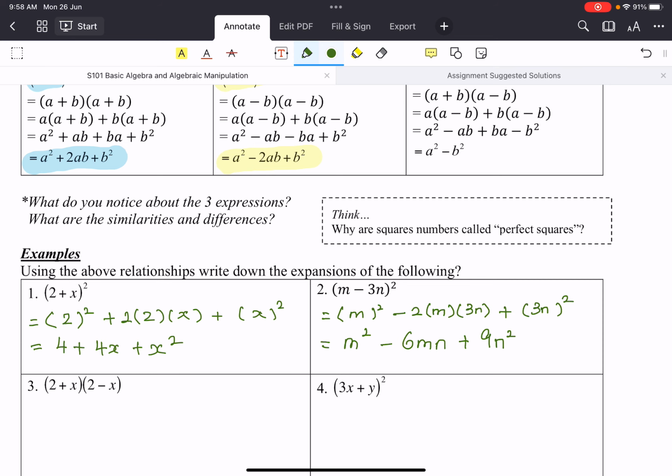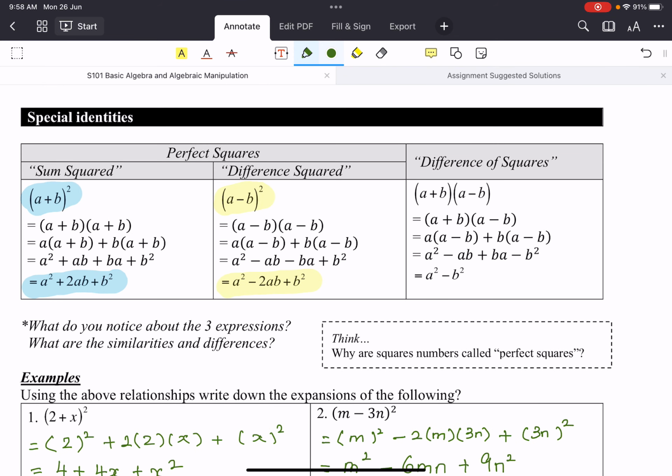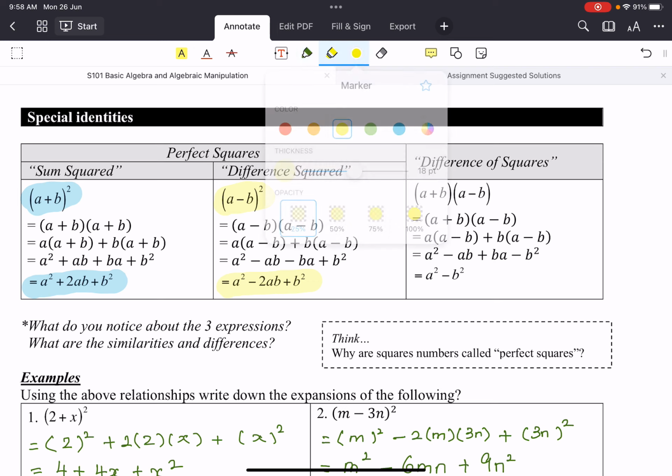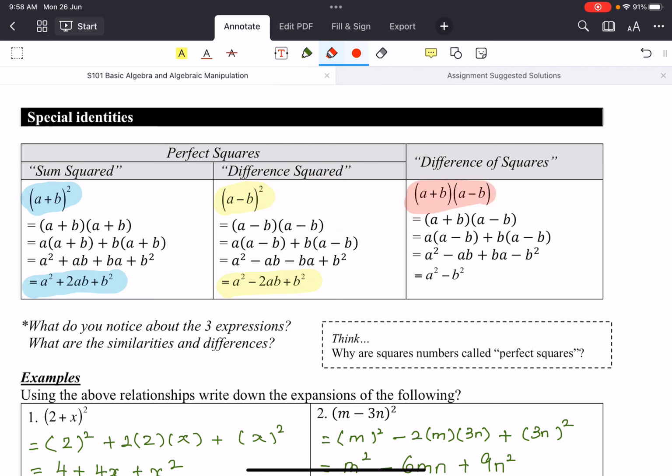Now let us look at the third identity that we want to look at now. This time around, we talk about the difference of squares. So what happens is this, right? Instead of (a + b) squared or (a - b) squared, we have (a + b) times (a - b). Let me highlight it maybe in red. You can see over here, when we actually expand and distribute this using the distributive law, we will end up in this scenario, a squared minus b squared. So this time round, the 2ab portion actually disappears, they cancel out, and the b squared portion becomes negative. We will see why it is so shortly.